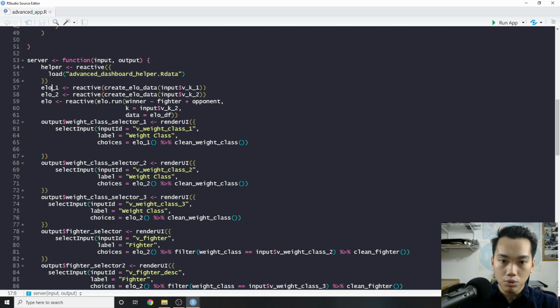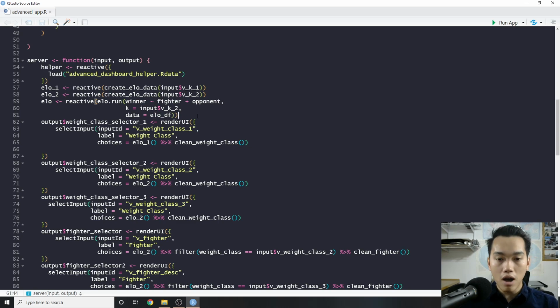Additionally, since we were always repeating these commands, always creating more elo data for each of our plots, we just converted it to a reactive function. This allows us to hold these filtered things in our global environment and use these global features, or data frames essentially, in our functions.